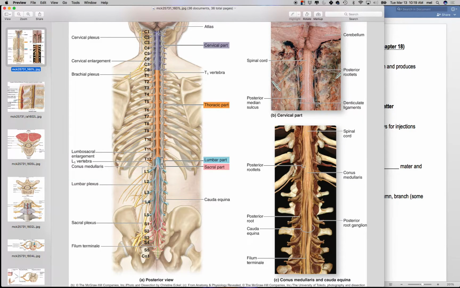It goes from the foramen magnum, which is kind of an arbitrary boundary because it's really just continuous with the medulla oblongata, all the way down to about L1 or L2. Now, most people think that your spinal cord actually goes all the way down because your vertebrae do, right? Your vertebrae go all the way down to your sacrum, and your sacrum is actually part of your vertebral column. But your spinal cord doesn't go that far. If you can feel your last ribs, your spinal cord goes down to about L1 or L2. So it ends pretty high, right?